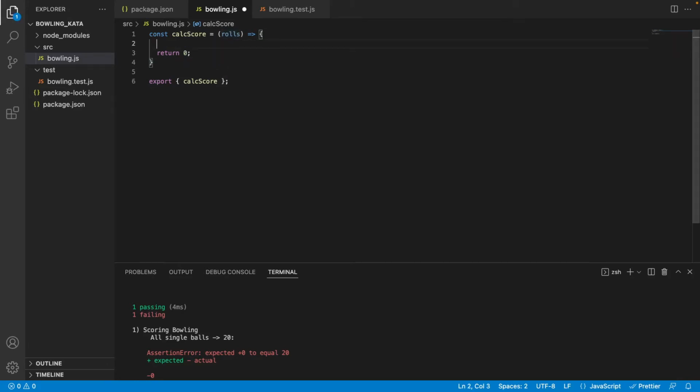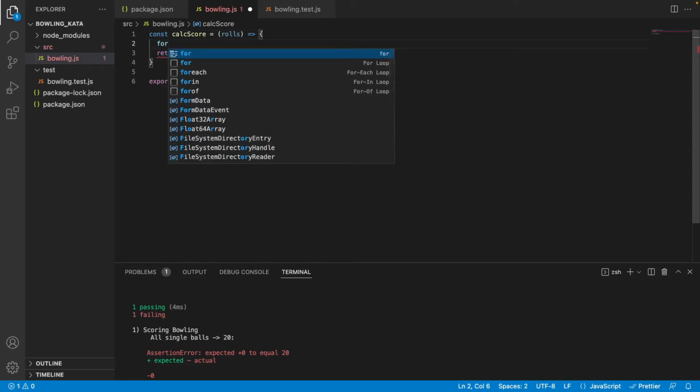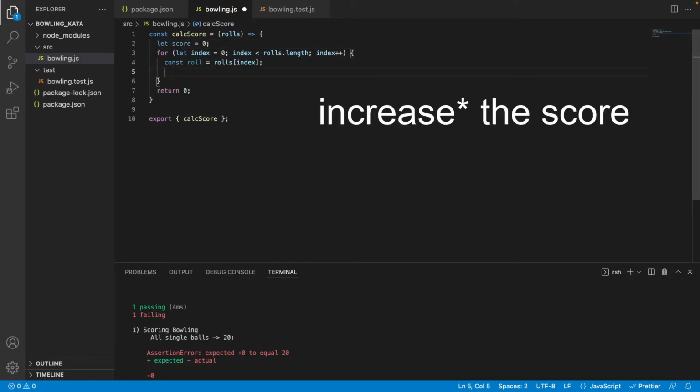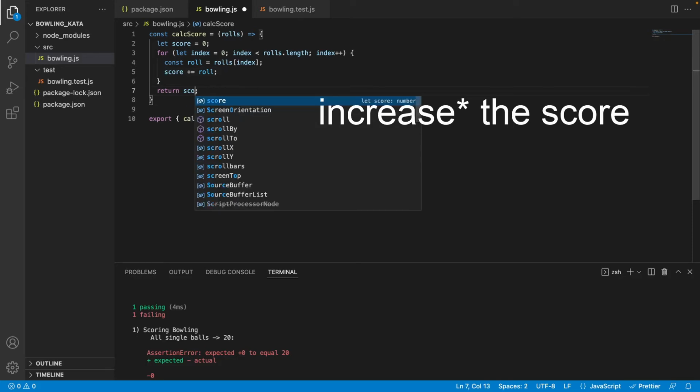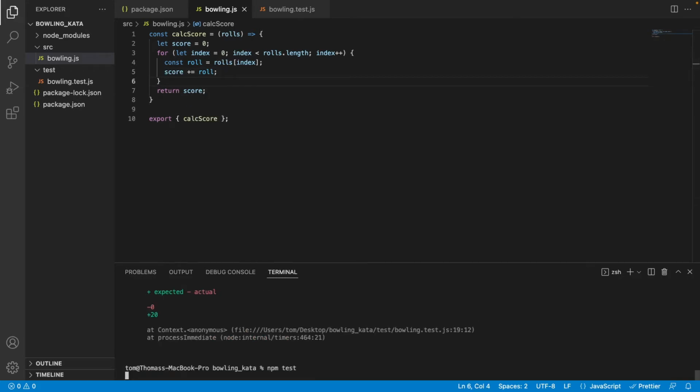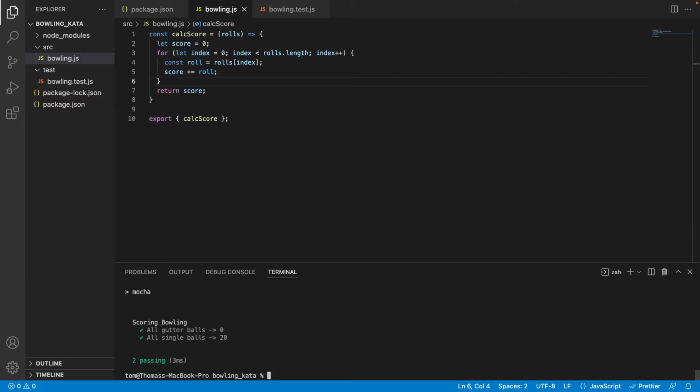To do that, we could write a for loop that loops through rolls. We can start out with a score of 0, and then increment the score for each roll, and finally return the score. We save that, let's see if that passes our tests. Okay, great, so that's passed both of our tests now.